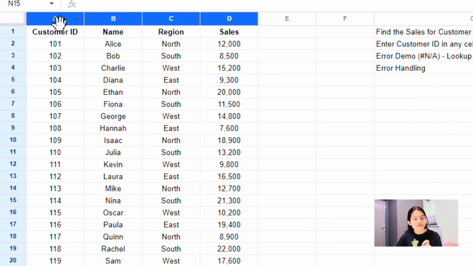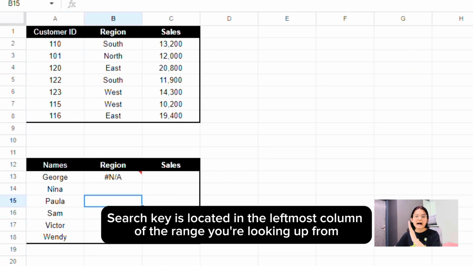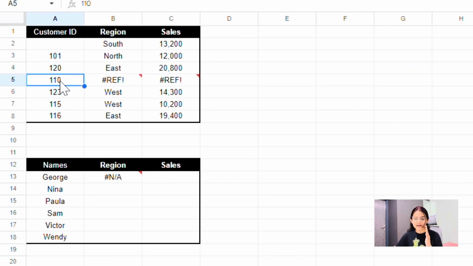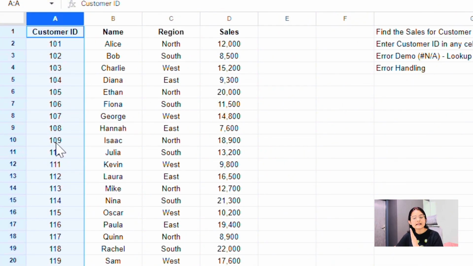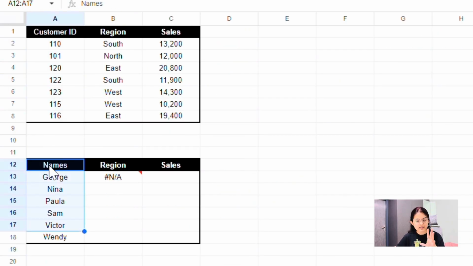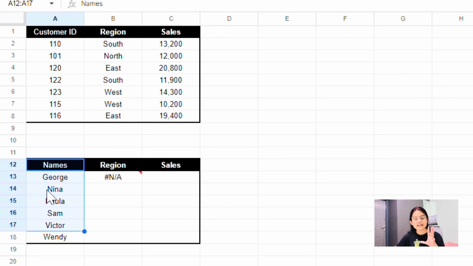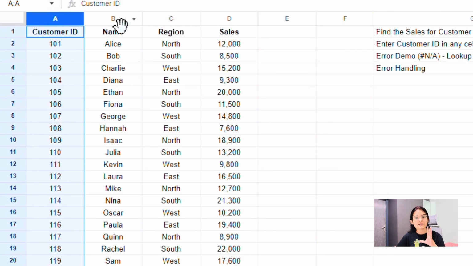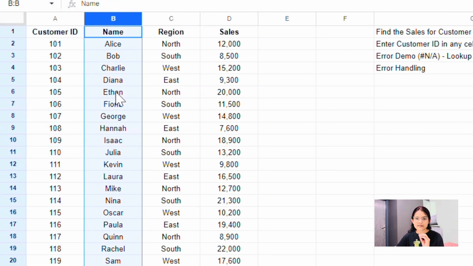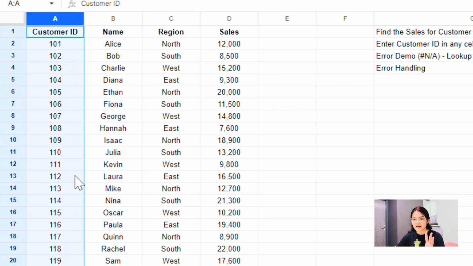VLOOKUP always works when the search key is on the absolute left. Here, in this case, customer ID was our search key, and in our data set, customer ID was on the exact left, absolute left. That's where the column was lying, right? But in the second case, our search key was going to be name, but name is not on the absolute left. It is the second left column. In this case, VLOOKUP fails because it will always want the search key to be established on the absolute left, and it's not going to work if that is not the place where your search key is. So that is the biggest limitation of VLOOKUP.